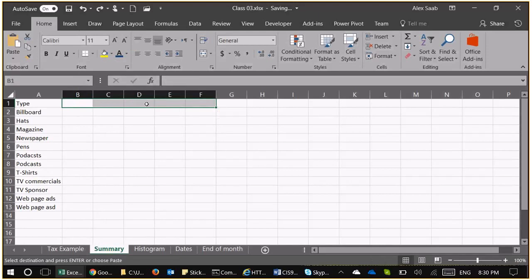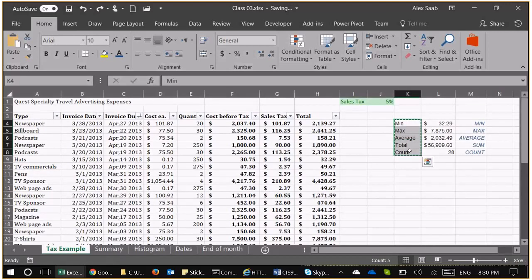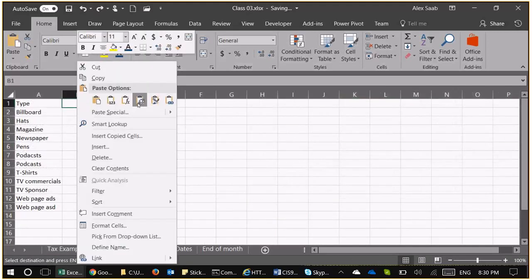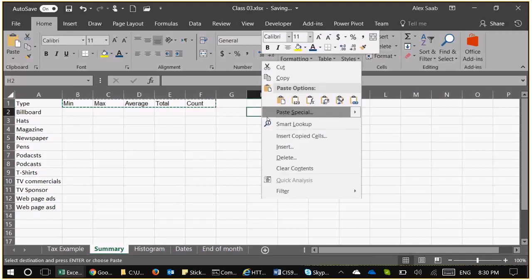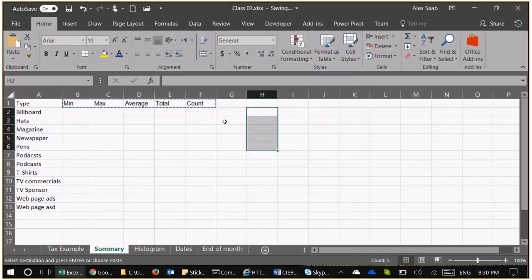I'll do it again. I copy this in column format, right click, transpose, put in the same but horizontal. Also, you can do it the opposite. If it's horizontal, I can paste transpose again, go vertical. So it works both ways.